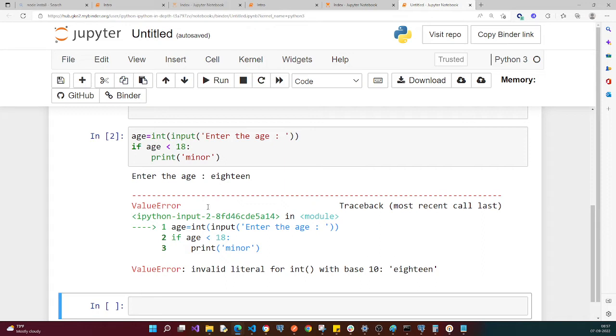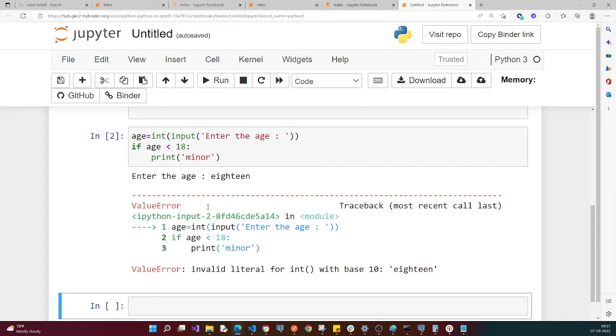So an exception may or may not be an error. It's just the expected behavior when you are executing a program. If your program is not having the expected behavior, we need to handle those scenarios.